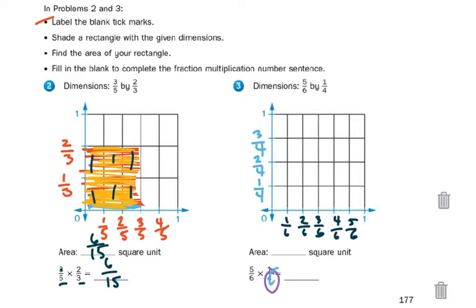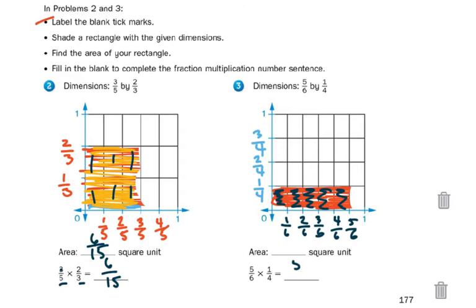Now let's do our shading. Let's start with shading 1/4. Now in another color, let's take 5/6 of that. 1/6, 2/6, 3/6, 4/6, 5/6. This last part isn't shaded in both colors, so let's go ahead and solve.